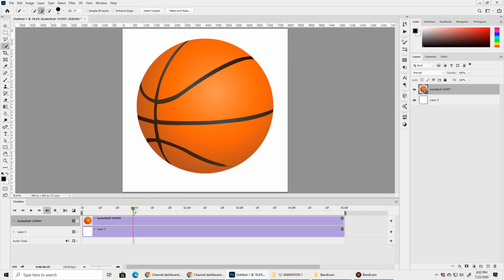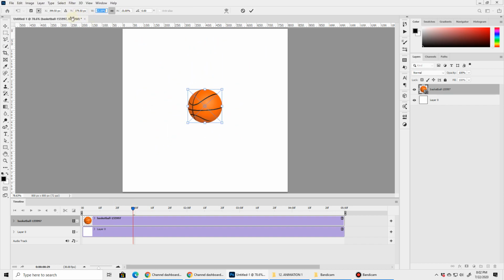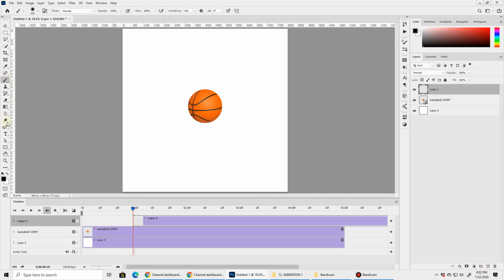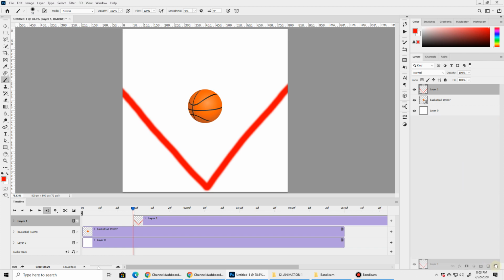Now let's visualize the animation that we are trying to achieve. But before that, let's scale down the ball a bit so that it gets aligned with the animation that we are thinking about. I'm bringing up the free transform tool by hitting Ctrl or Command plus T, and then let's scale it down maybe to something like this. 25% is fine. I'll create a new layer. I'll take a brush and any color, and we will create the bounce along this line. The ball will appear from here, drop at the floor, and then go up right like this. So let's delete this layer.